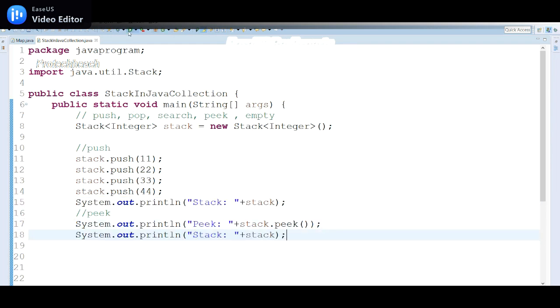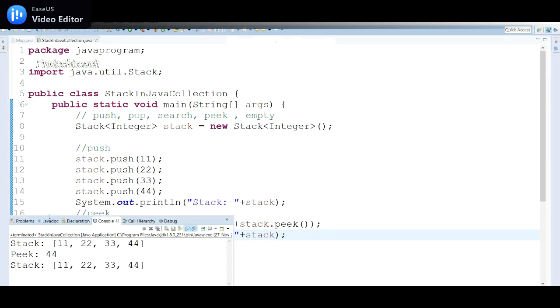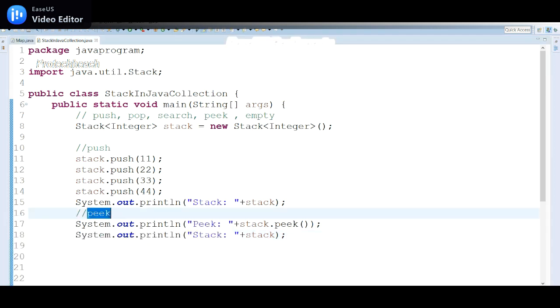Let me run this program. We can see, as I mentioned, it fetches the data from the stack, and when I display the stack value again, it retains the same. It is not impacted, the original content in the stack is unchanged. So the peek method always fetches the last inserted data.